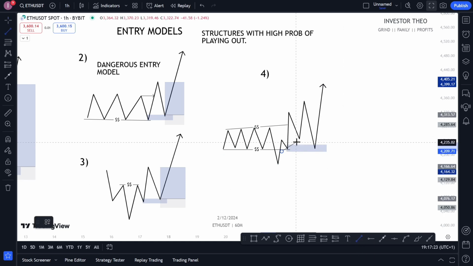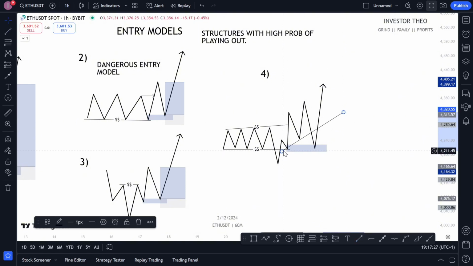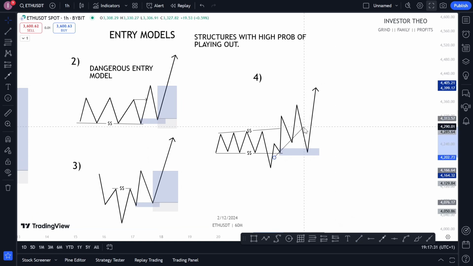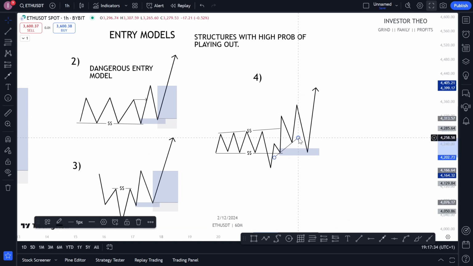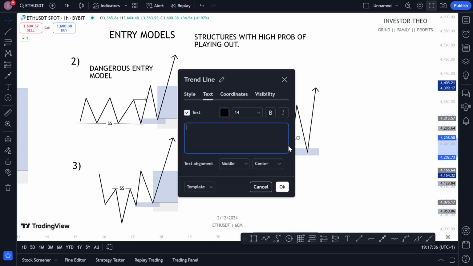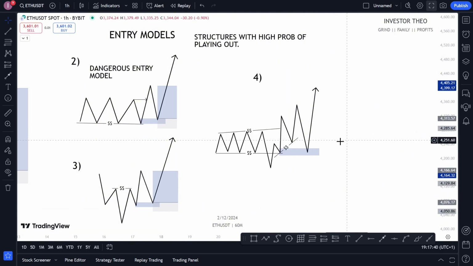Some call it engineered liquidity. We might talk about that later on. But yeah, this is it. The market engineered liquidity with this zone. Remember, liquidity can be trend line liquidity, equal high liquidity, equal low liquidity. If you don't understand what I'm saying towards liquidity, just know liquidity is money, and where people tend to buy and sell, that's the area. But if you want a proper explanation, that'll be the next series we're working on.